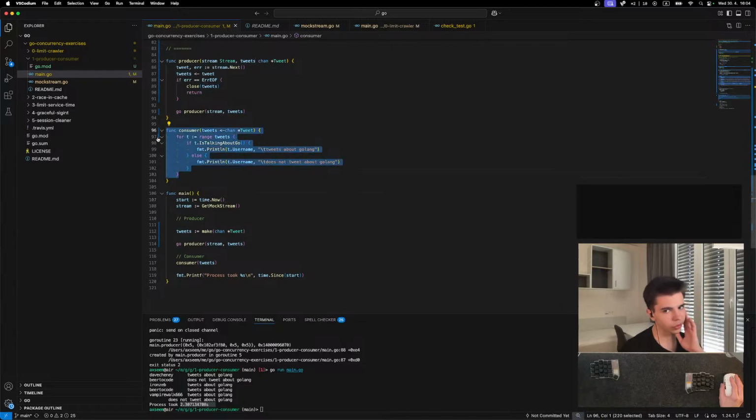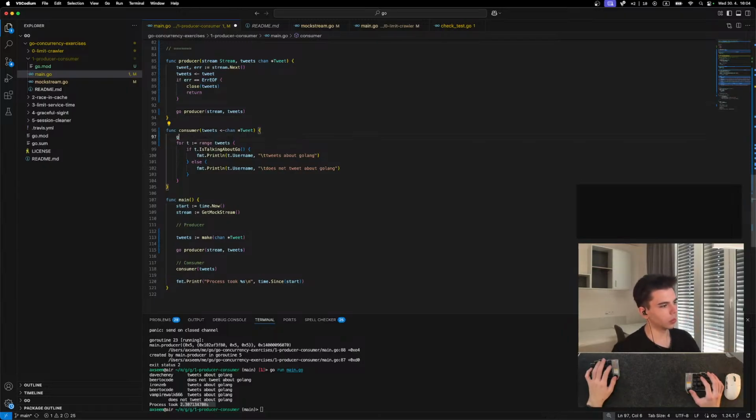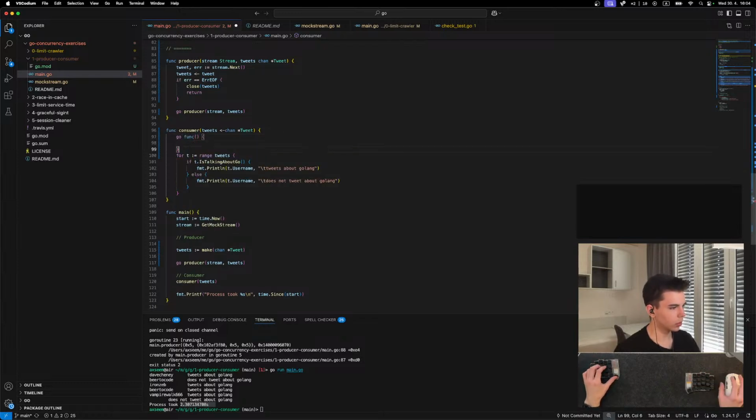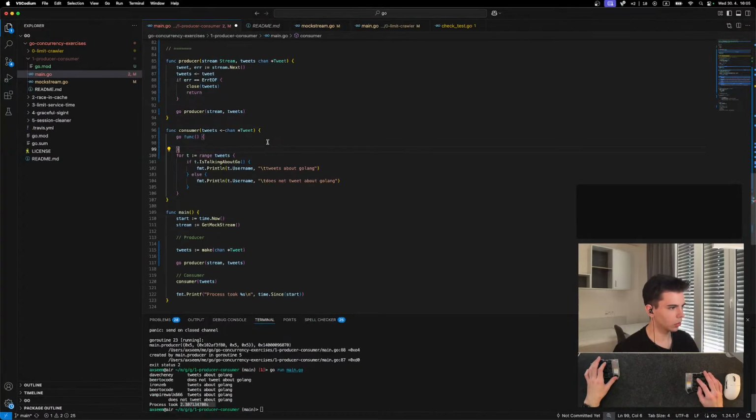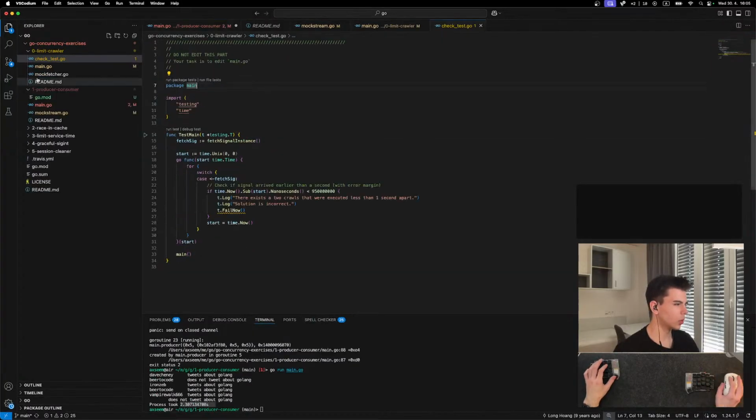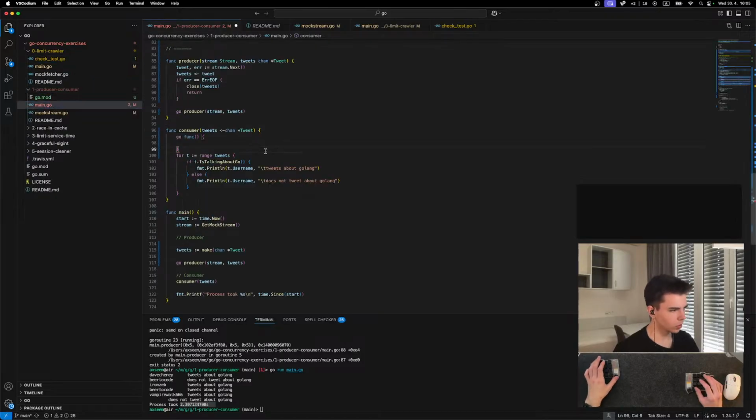This one should not be concurrent, I would guess, because it's faster than this one. There's no reason for it to be concurrent. But let's try. Let's just... Oops. What am I doing? Okay.